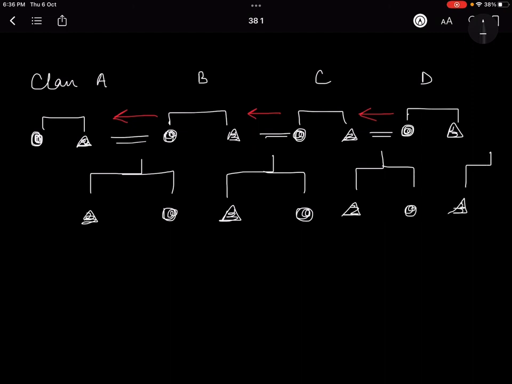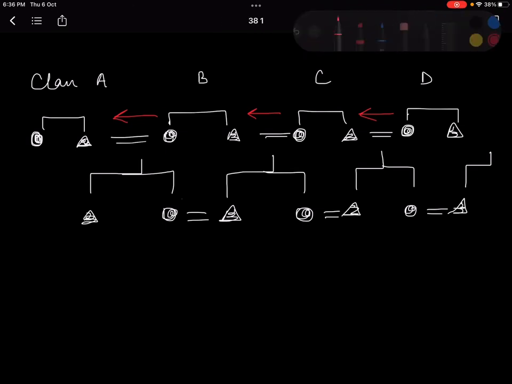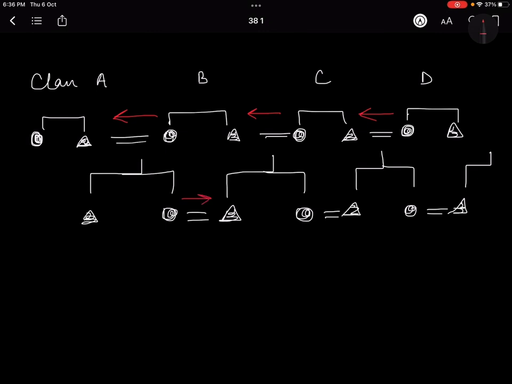मतलब जो भी whatever clan girl E clan की लड़की आ जाएगी. So now they are marrying, they are marrying and they are marrying. So अब now you see the direction. The direction is they are giving girl to B, they are giving girl to C, they are giving girl to D. Because अभी तक ये तो lady अब clan A में आ गई है, right? So clan A वाले पहले they were receiving the girl, but now they are giving the girl in the next generation. So what is the full direction?